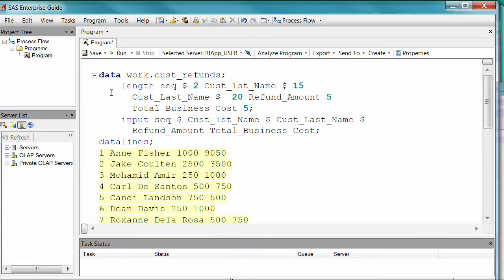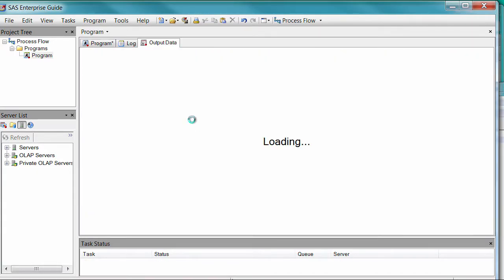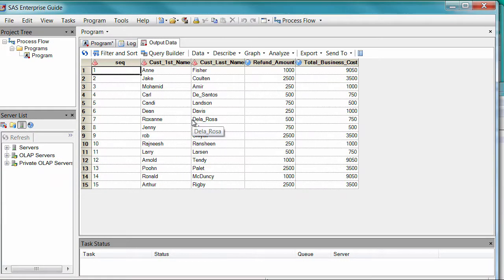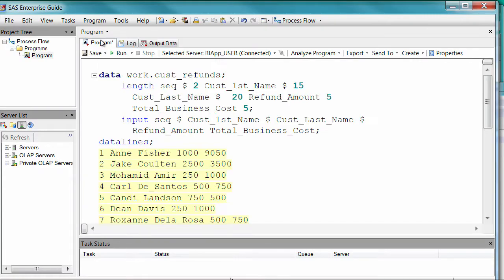Let's see if we get any errors. We shouldn't really. A very simple program. And once we run it, the output tab will appear next to the program, and it'll show us the results of importing data directly. Ta-da. Success. That's how you do it, boys and girls.